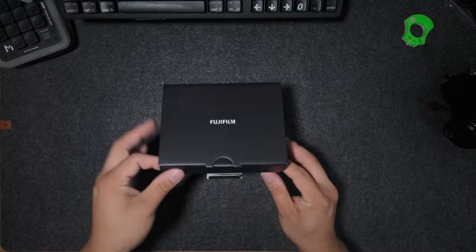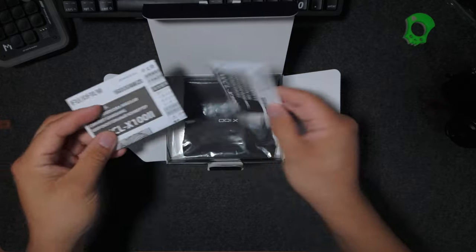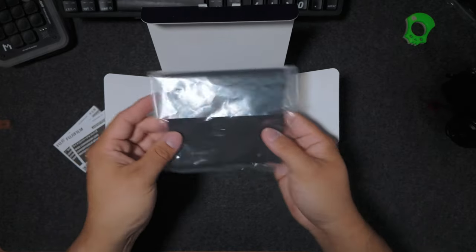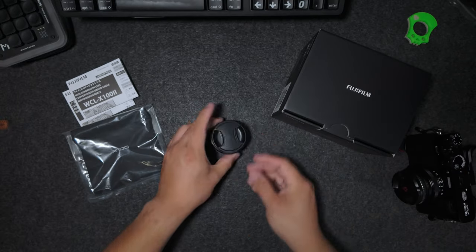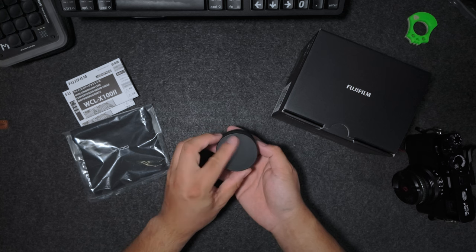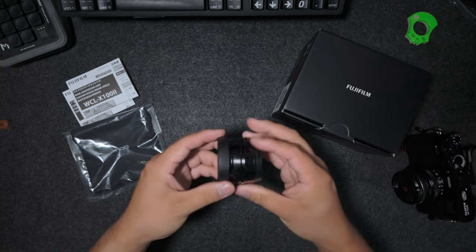Now with eBay you can get some really great finds. You just have to make sure you vet the person selling it. No reviews, definitely float on right by. If they have a lot of reviews, make sure they're for a seller and not as a buyer. If you have any questions, reach out to them, ask for more photos, ask for more details. A lot of times they'll be willing to do that, and for me that shows they're probably a good seller. I've bought a lot of my cameras on eBay, so you can definitely find some gems out there.